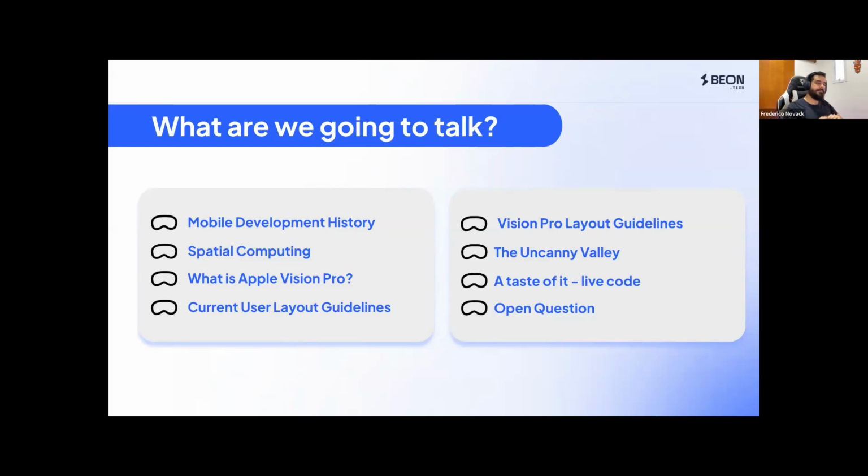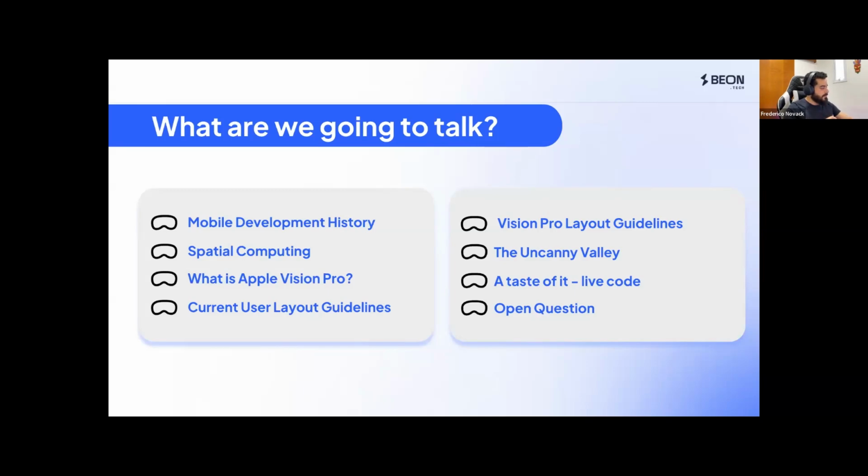In terms of layout, what is the difference between what we have right now and what we expect to have in the future? We're also going to talk about a very curious hypothesis, the uncanny valley. Don't worry, we're going to talk about it. I'm going to demonstrate a little bit of code, so you guys can have a taste of how chill it is to code for Vision Pro. And then we're going to have an open question session, so if you have any questions, I'll happily answer them at the end of the presentation.